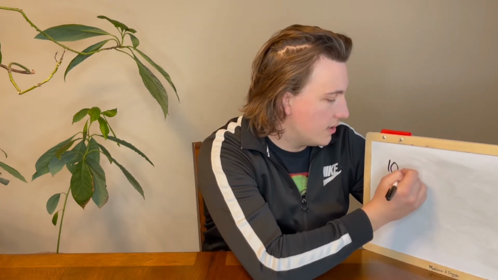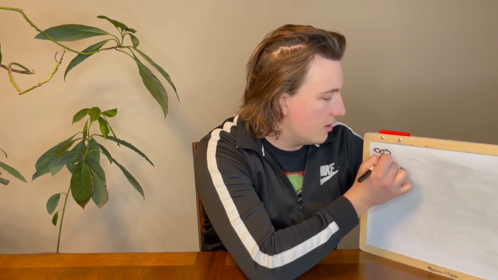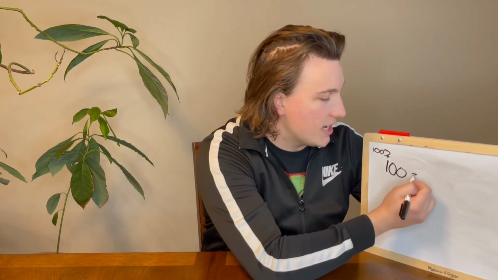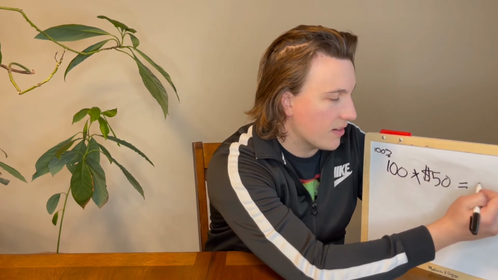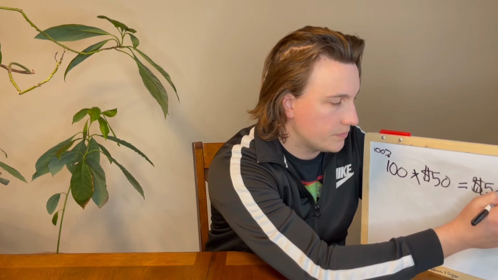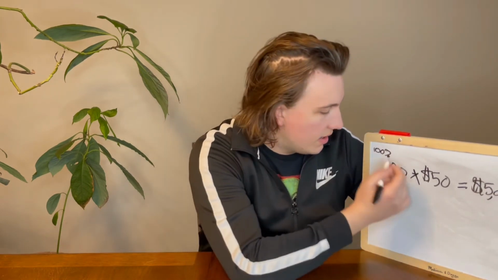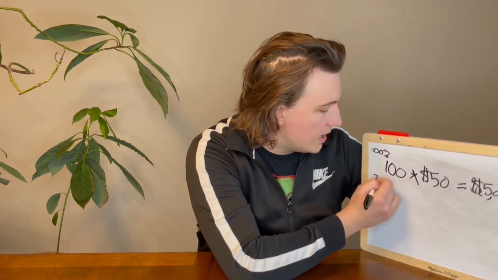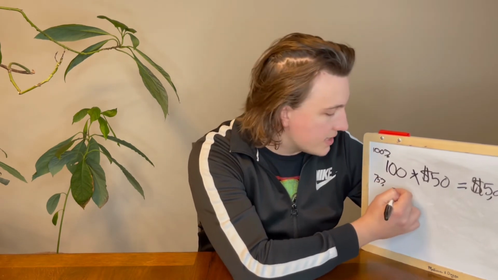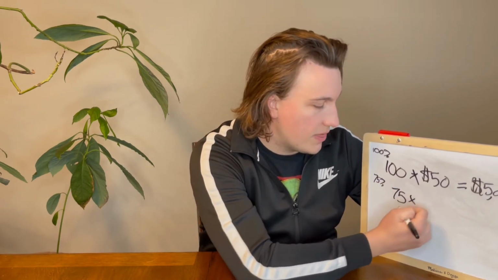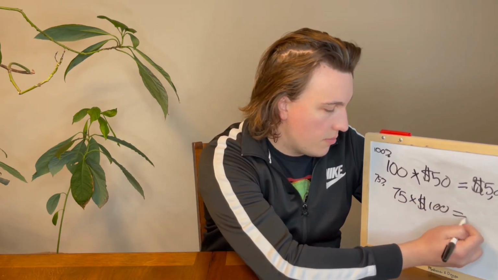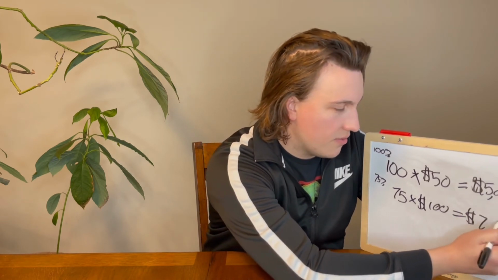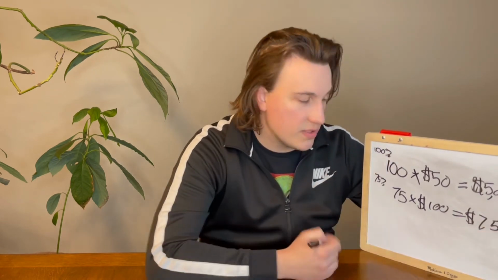We'll do this example and we'll make this really simple. Let's say we have 100 units, and we are also 100% occupied on these 100 units, and each unit is renting out for $50 per month. That is going to give us $5,000 of revenue. Now, let's say there's another facility, and it's also got 100 units, but it is only 75% full, so it's got 75 units. But each of those units is being rented out at $100 apiece. The math on that is $7,500. Which facility would you rather have?